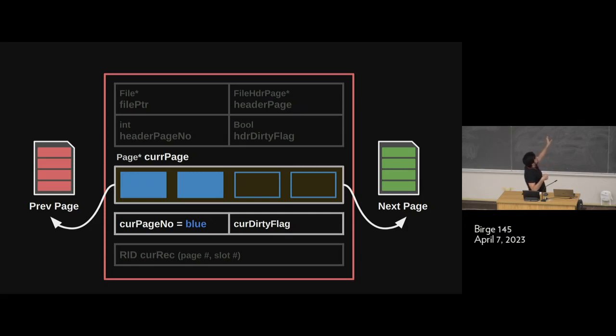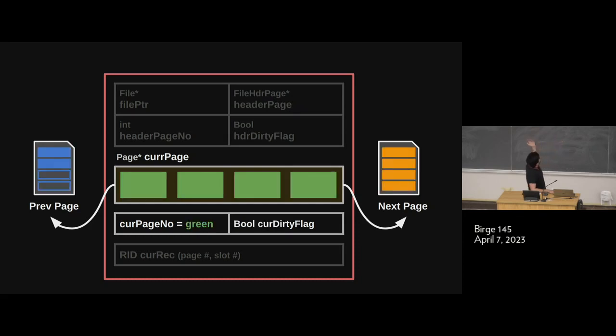So right now, in the heap file, we have loaded up this page, which is page number blue, or current page number blue. It has 4 slots, but only 2 of them are occupied by rows or records. Now, to perform my find operation, I'll go through the contents of the current page. If I find what I'm looking for in the current page, I'll return that. If I don't find it, I'll just go to the next page, right? So I have a pointer to the next page. I'll just call that pointer to get the next page into this current page. So after I do that, this will look something like this, right?